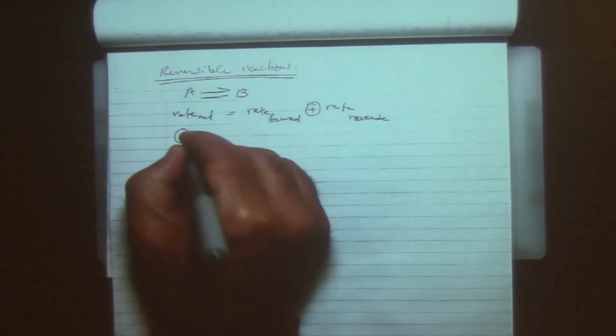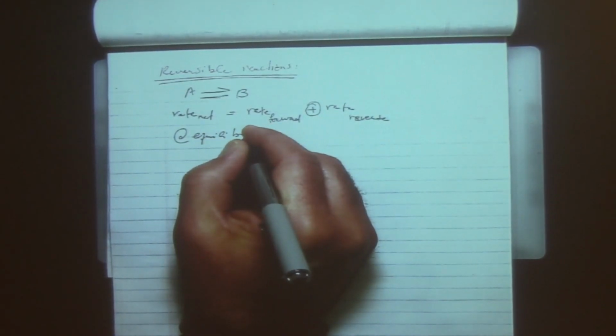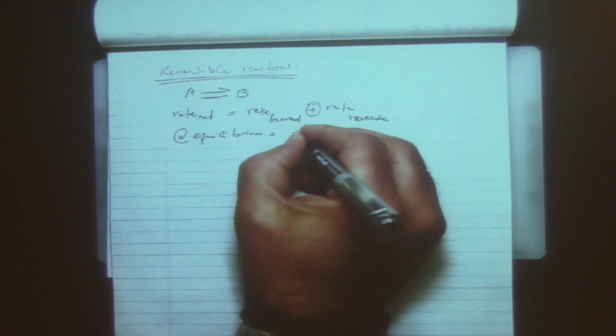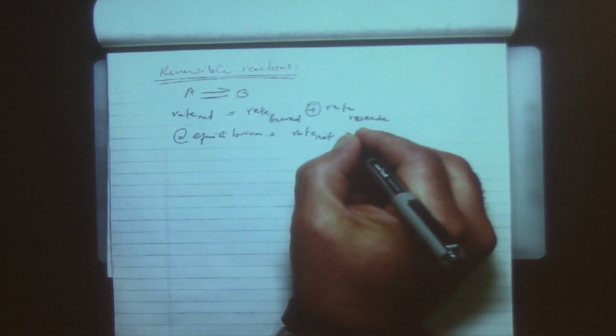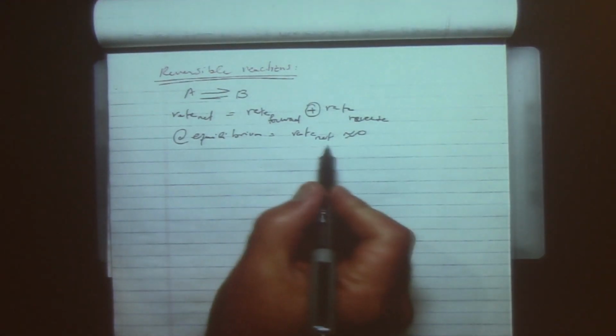And always at equilibrium, that's the common question that we ask: at equilibrium, what is zero? The net rate is almost zero. When we say almost, obviously at 100% equilibrium it is exactly zero, but we might not get to that final or complete equilibrium state. But in any event, to calculate K, you need this rate to be zero.